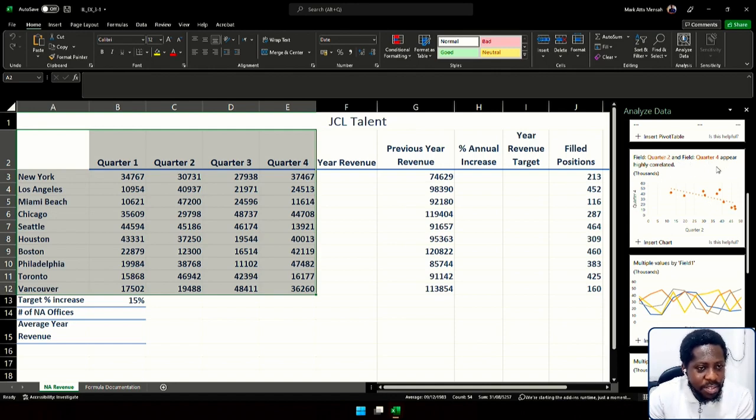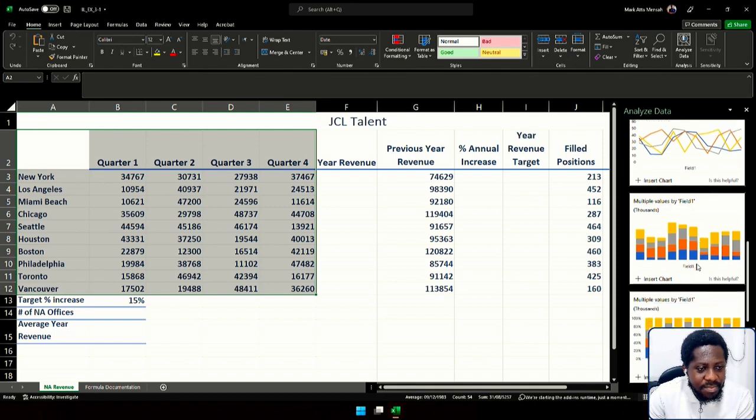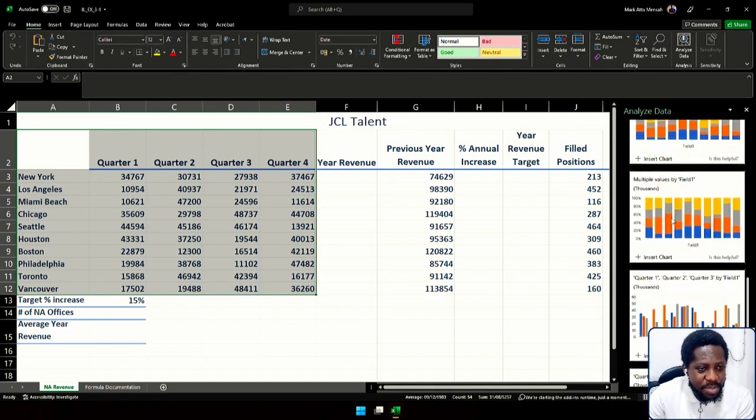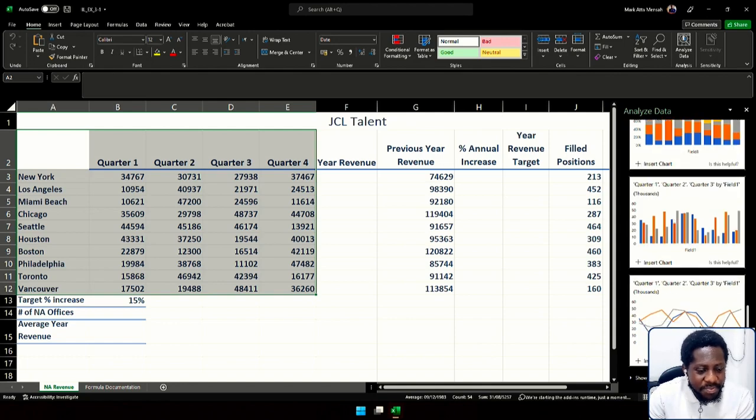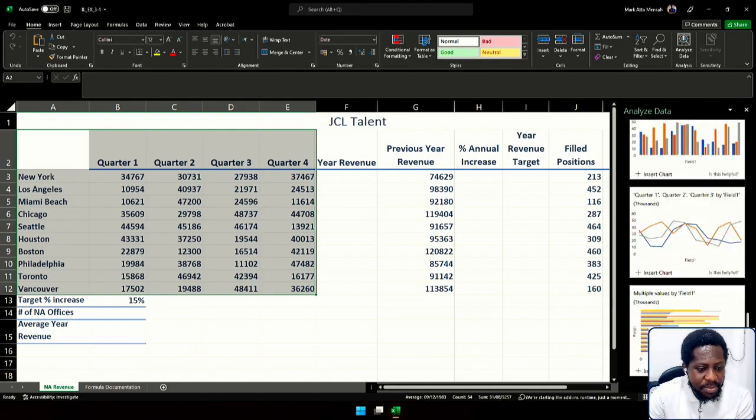Quarter 2 and quarter 4 appear highly correlated. Intelligently, it has seen that there's some high correlation between this field and that field, among others. Basically there are several more results that it can display for us to view.